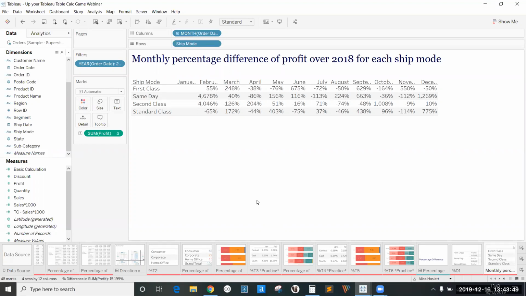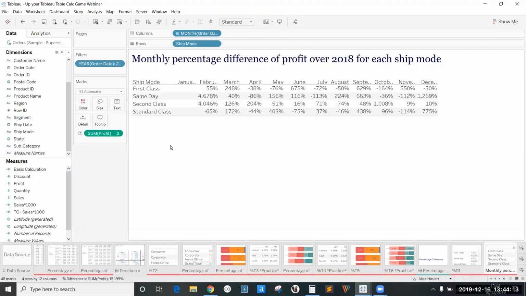So one way to get this back into the view is, instead of filtering out all the other data, we can just hide it so that it's still technically in the view, we just don't see it. This is quite a good workaround if your boss has asked for something, or if for some reason you need to do a calculation that has all of the information, but you can't show all the previous information.